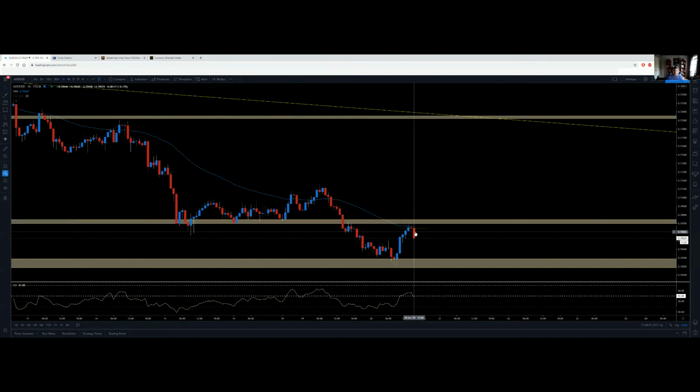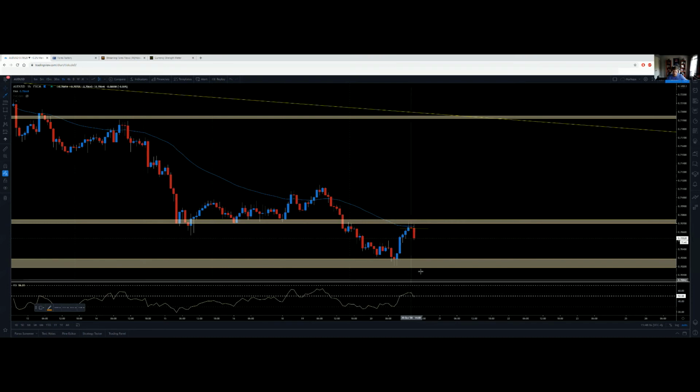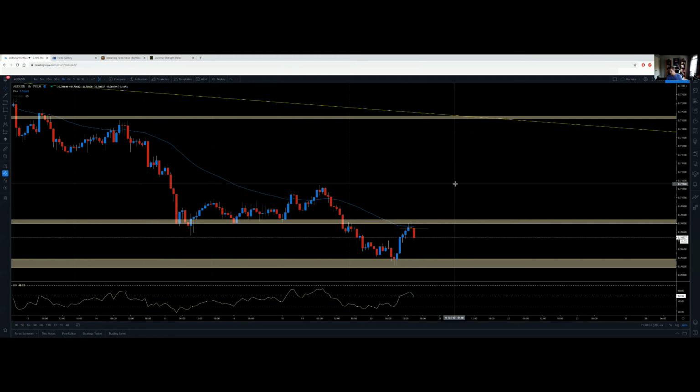Now, sometimes what I will use is the RSI, and it basically just gives you the strength in the current move you're looking at. Now, when I was taking this trade on the hourly chart, I noticed that it was breaking through the midpoint of that RSI right here, that 50% level. But it was breaking through weak, and it wasn't busting through. It was kind of just rolling over and coming back down. And when I saw that, I was like, it's a pretty weak breakout, and it's 3:00 p.m. Eastern time. There's not much volume for that.